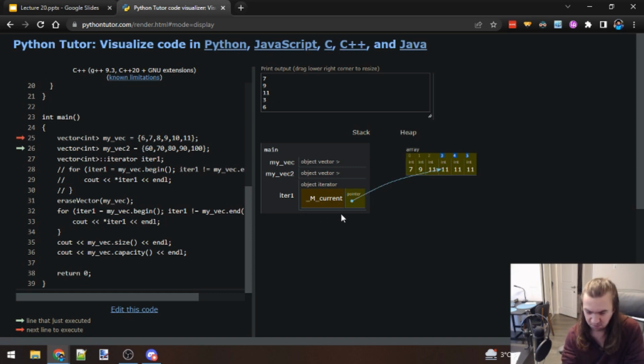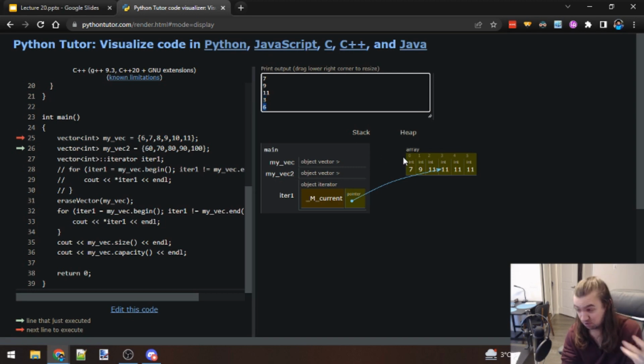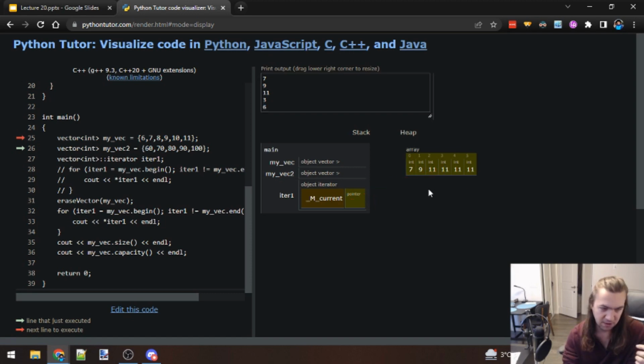When I iterate through from the start to the end, here is this 11. It's a real 11. This is actually inside my vector. The 11s here are not. And that means that the size is 3, but the capacity, meaning how much memory my computer is actually using right now, is 6, because it has all these empty things here. So, it's important to note the distinction between size and capacity. This is the reason that if you were going to iterate through your vector without using an iterator, you should use size and not capacity. Capacity can lead to very weird things happening, as we saw here.